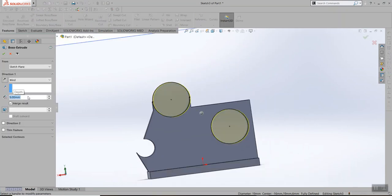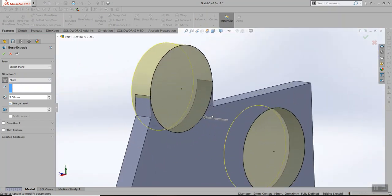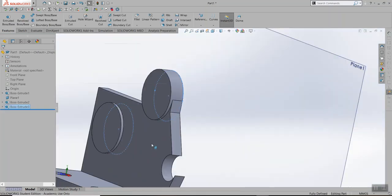make it 5. And one thing to notice here, I'll go ahead and change that direction, is this merge result tab. So what happens is if I make an extrude near another extrude, like two three-dimensional bodies that are coincident, that are touching each other, I can just tell the software to assume they're part of the same piece of metal, or whatever I'm making this out of. So clicking merge result will cause all of this to just make it into one piece. So now we can do that.